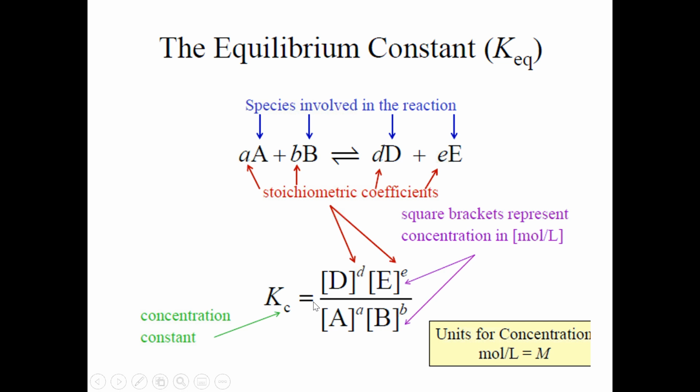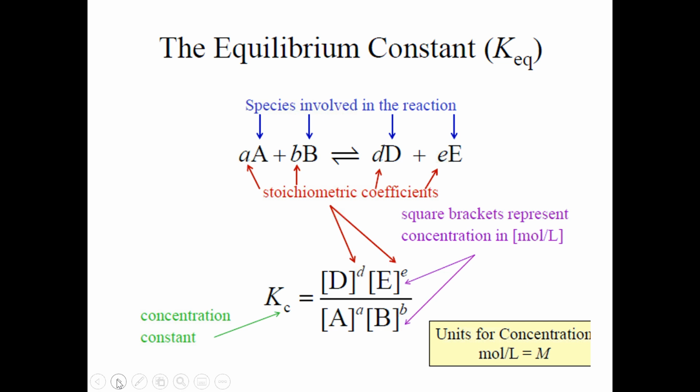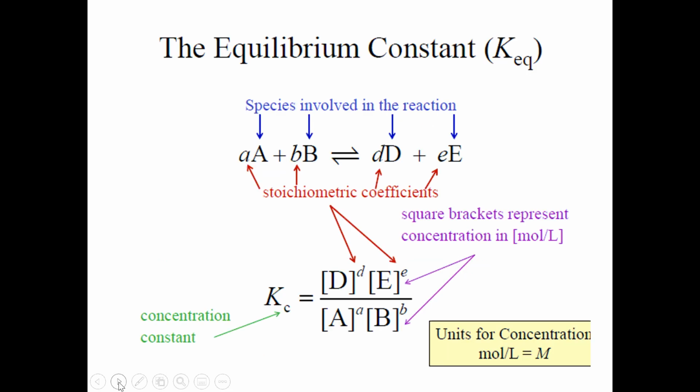So I'm just trying to show you how this relates to the kinetics background to equilibrium here. And then this is what we call the equilibrium constant. And we use the symbol K for the equilibrium constant. Notice that here it is a capital K. That distinguishes it from the lowercase k, which is the rate constant. We seem to like using K as a symbol for a constant. So lowercase k is the rate constant. Uppercase K is the equilibrium constant.